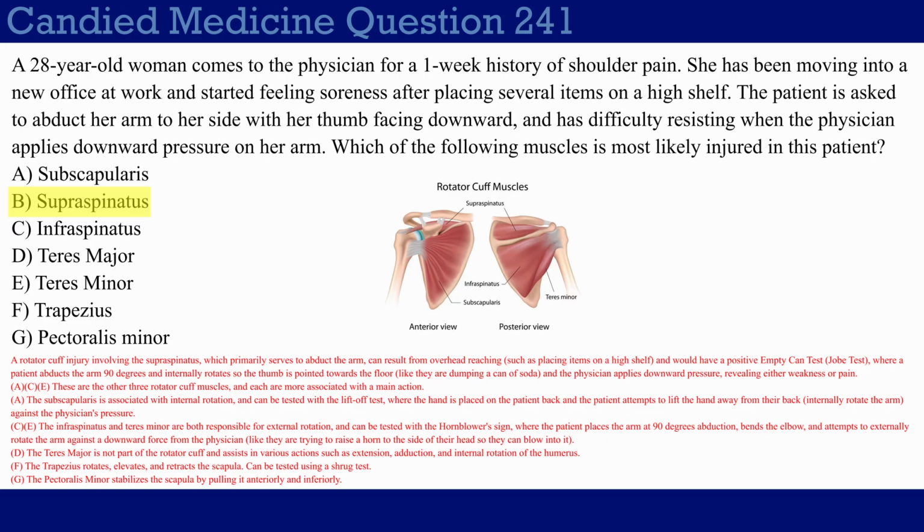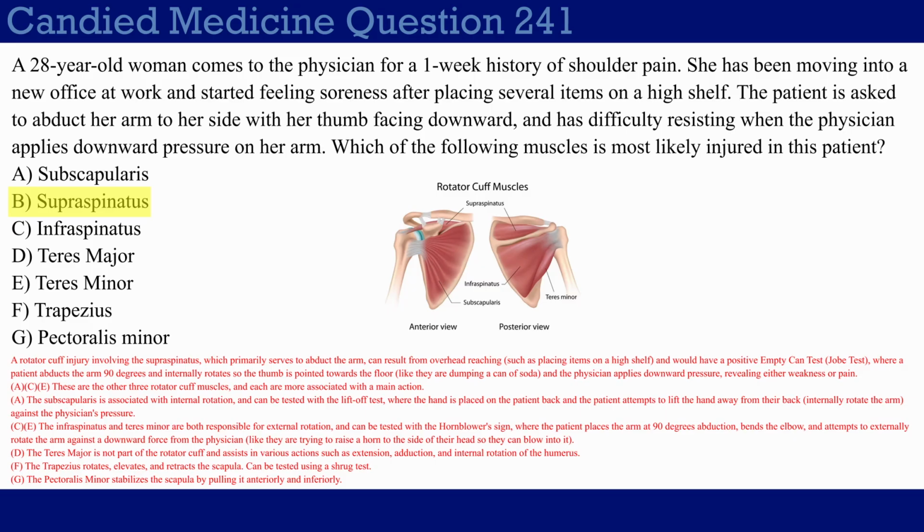Let's clean up the rest of these. Choice D, teres major. This is mostly an accessory muscle. You just want to know that the teres major is not a rotator cuff muscle. It's really not an important muscle. Maybe you can be aware that the teres major forms the inferior border of the triangular space where the circumflex scapular artery passes through, but that's very unlikely to come up. Super nitpicky stuff.